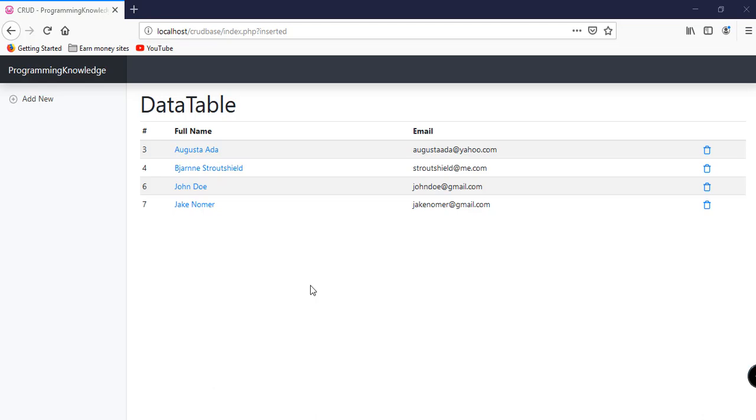For example, we're trying to add users. So there should be a display here that says that the user has been added successfully, or whenever we have already deleted the users, then there should be a display also for the user has been deleted successfully, or if there's an error, and also if the user has been edited successfully. So we're going to add all that in this particular video. So let's start. Let's go back to our code editor and try working on our index.php.